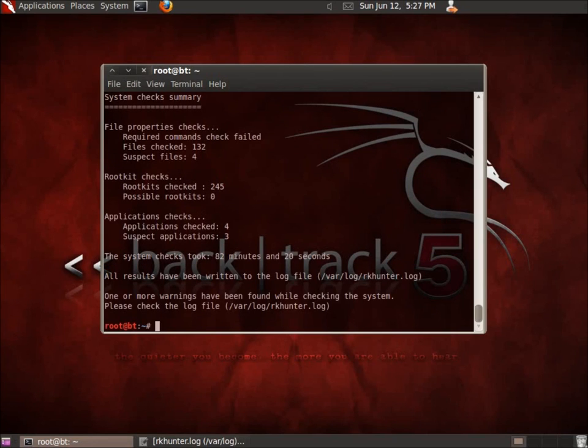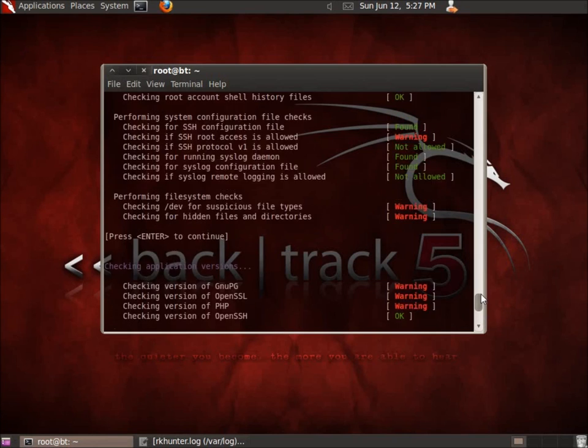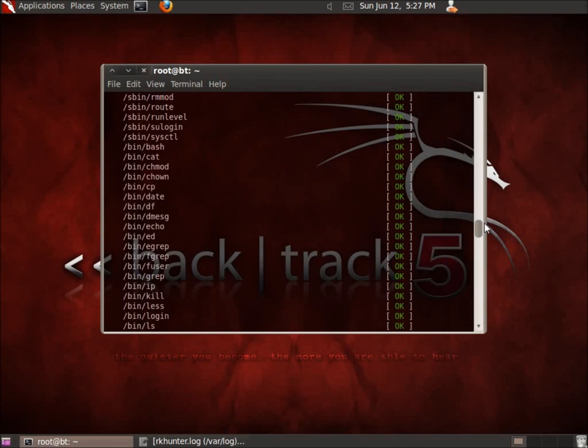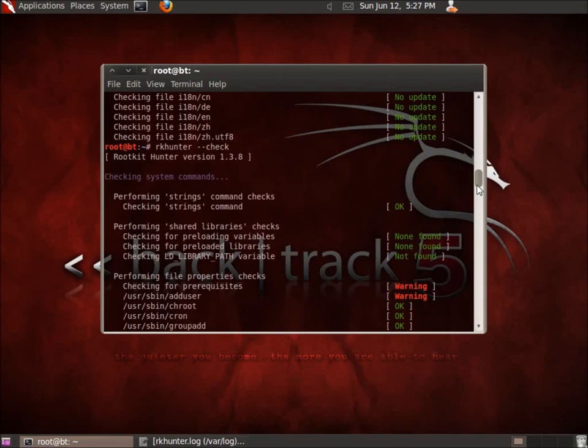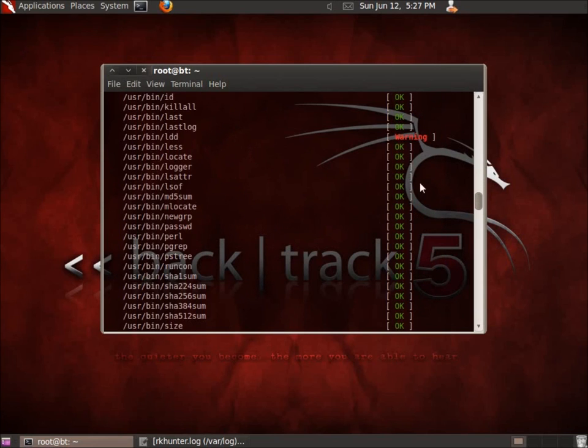When we're all said and done, we'll come to this ending where it says System Checks Summary. Now, I had to hit enter a few times to go through each one of the checks that they've done through our application. If I scroll up to the top, I'll see that I've got a couple warnings as we go through, and you'll see different warnings. And most of these are probably false positives.